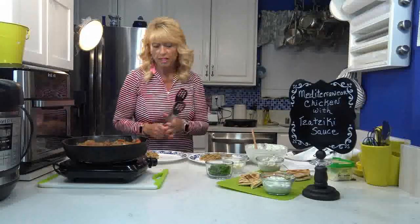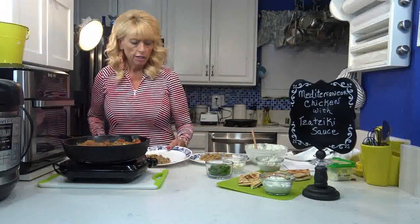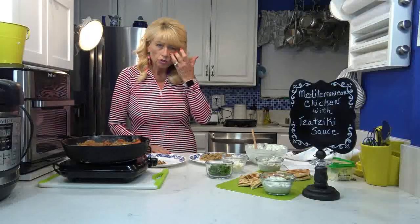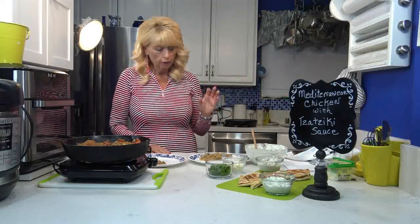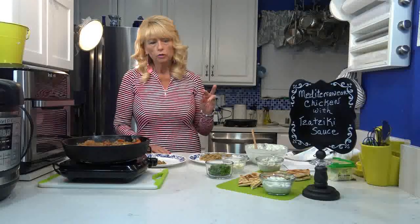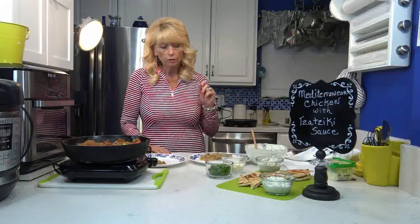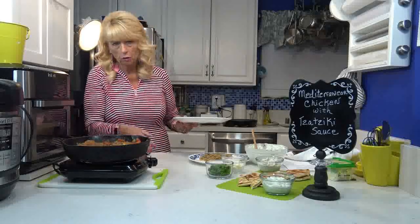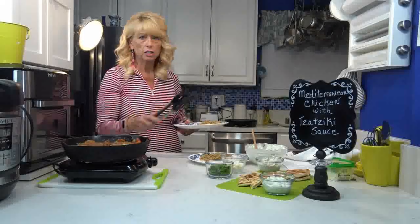Okay, it's all done. I made some Mediterranean cauliflower rice, and I just used the frozen cauliflower rice that you buy in the store, and just cook it. I add a little bit of olive oil. I chopped up a little bit of parsley. I added about 1/4 teaspoon of red pepper flakes, a couple tablespoons of garlic, and just cooked it all together. You can also add pine nuts to make it more Mediterranean, or almonds, but I don't want to add the extra points because I want to have some pita to go with it.